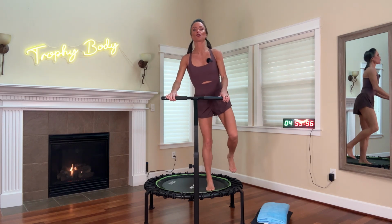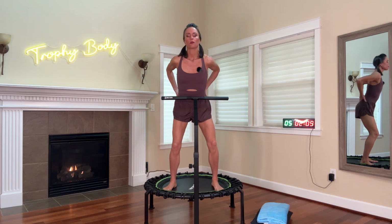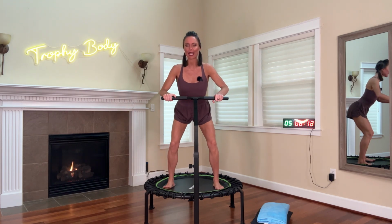Three, 2, and 1. Let's go ahead and do our steps now. We're going to target the full lower body, the core, but especially into the glutes. I want you to put your feet into that wide stance. Feet are flat against the mat.